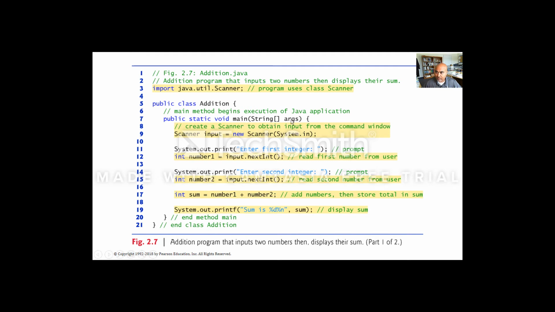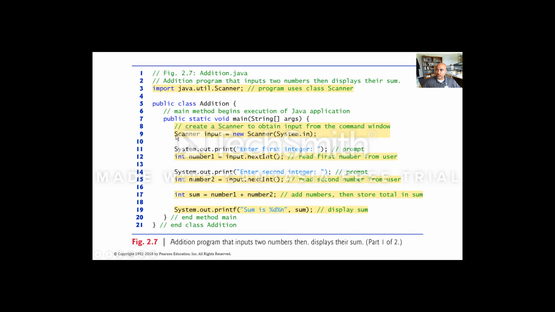So public static void main, again the opening of your main method body. Input is the object that I create out of my Scanner class, and I have already brought in my import of the Scanner. Input is just a variable name of the object. I can name it input, I can name it in, whatever I want to name it here is fine with me.